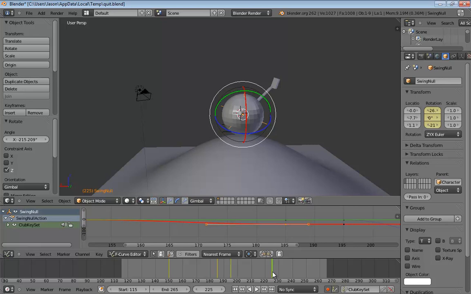So we're going to go forward about half a second. That's 15 frames. So that takes us up to about 240. And I'm just going to add another keyframe right here. Another way to do this, if you don't want to add a keyframe, is just nudge it. So you just take your rotation and just give it the tiniest amount of imperceptible rotation, and that will add a keyframe because it is a value change.